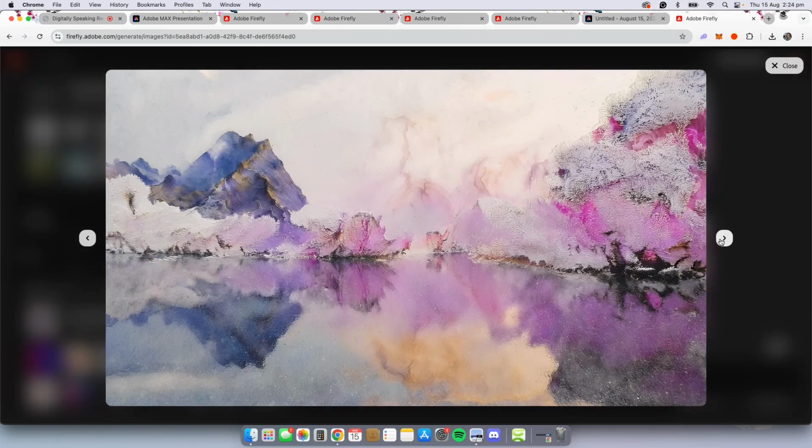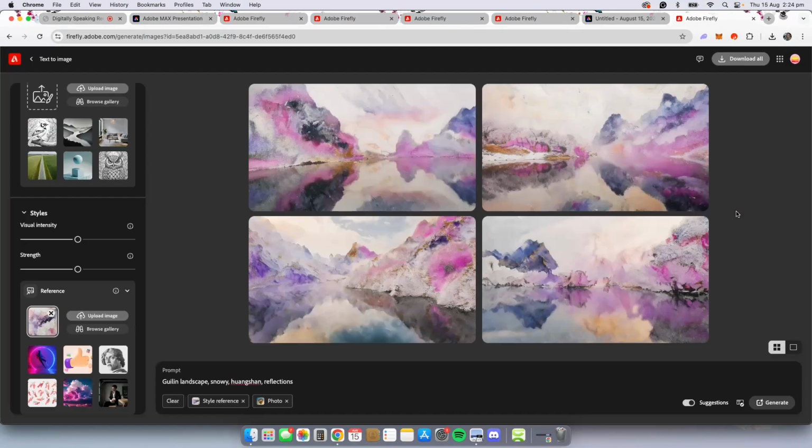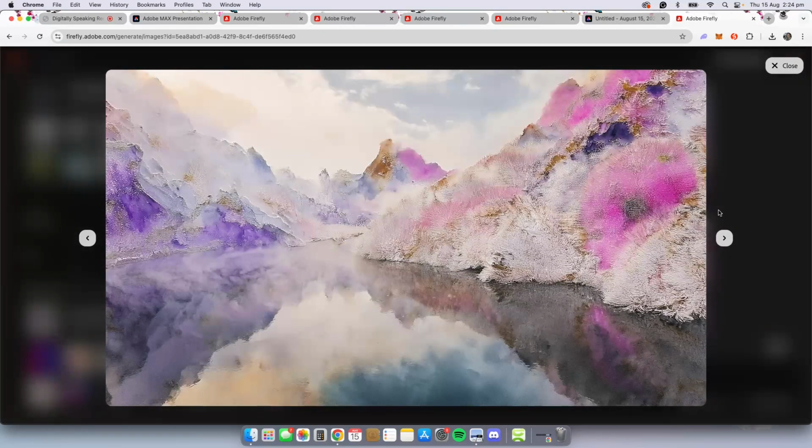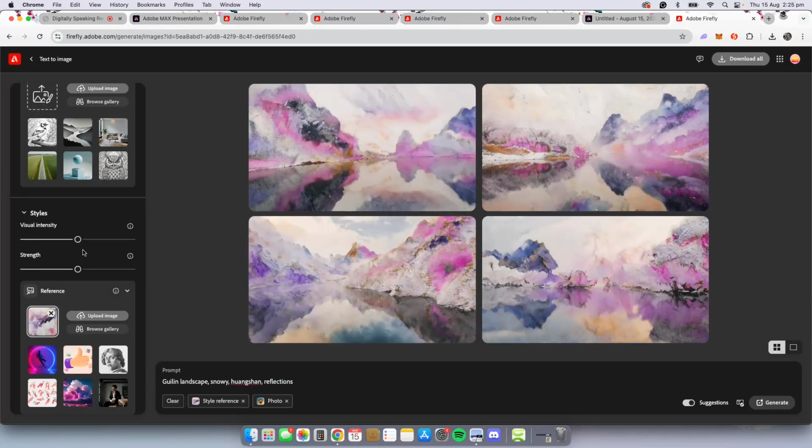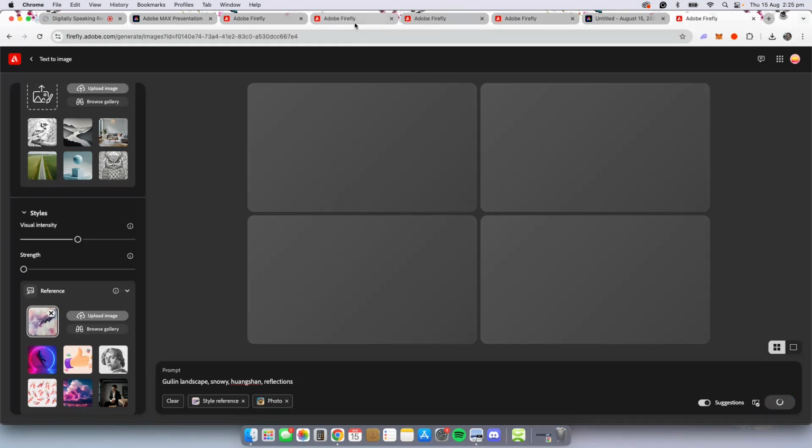So once I added this, it's almost looking too painterly. I think it's picking up so much of the detail from the reference photo that I used. But if this is something that you like, which I actually love, I might use this straight away. But because it's got a lot of different textures, it's almost blurring out the mountainscape, which I don't mind. But I think for this purpose of animation, I want the edges to be a bit more clean. So it's a bit more, so you understand that it's a landscape straight away. So what I can do is I turn down the strength of my physical painting. I think the intensity doesn't change too much, so I'll just leave it as is just to see what it looks like.